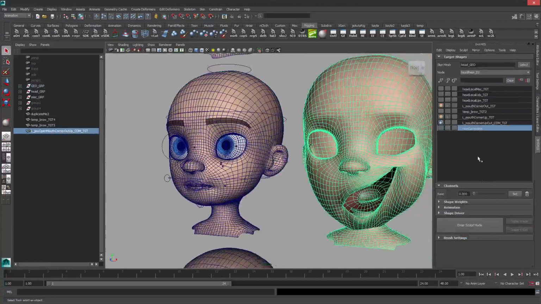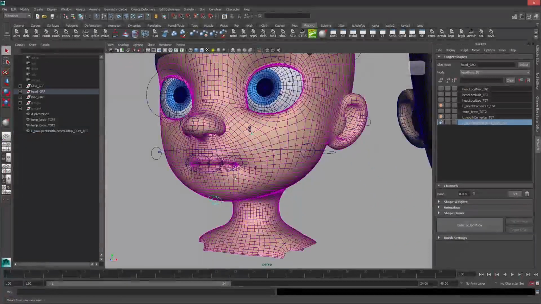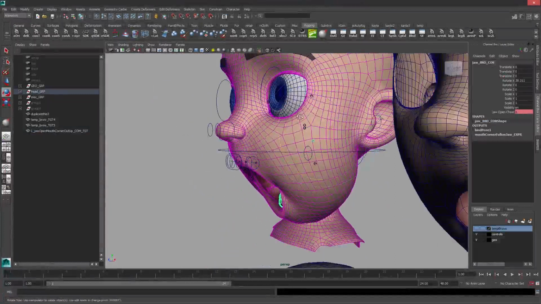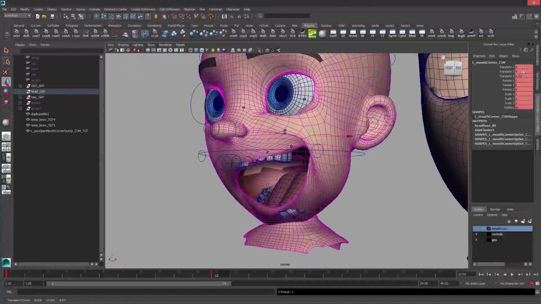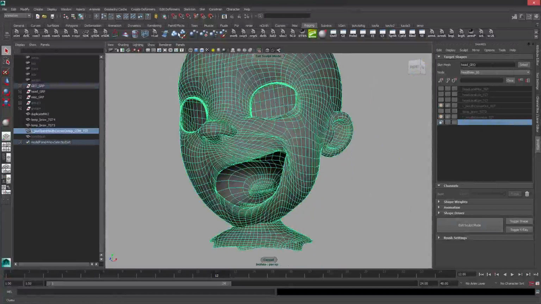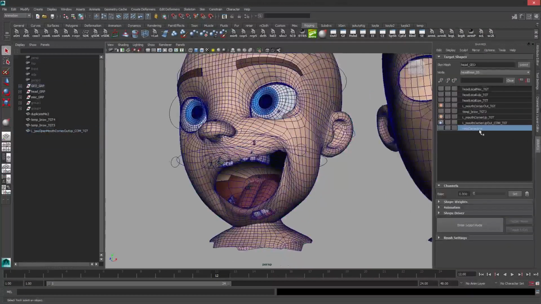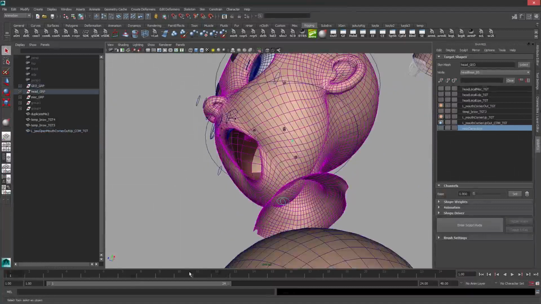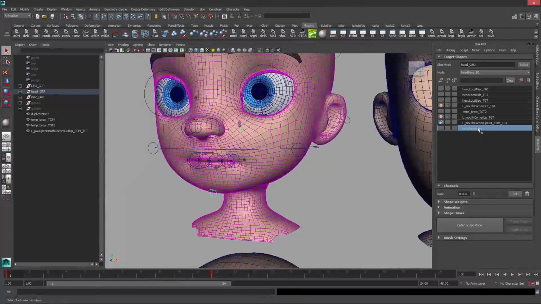Make sure that worked. Got new corrective. Whoops, I actually created that without putting it in the pose first. I'm actually going to set a key on this so I can zero it out easily. Okay, now if I enter sculpt mode and plug this in, exit, there we go. That's what we want.